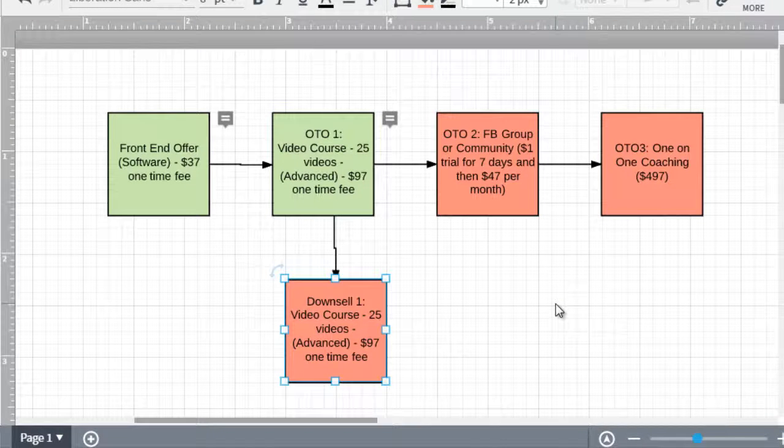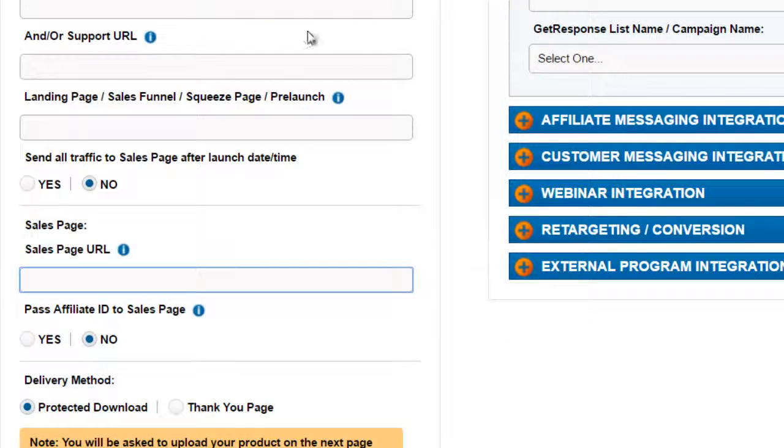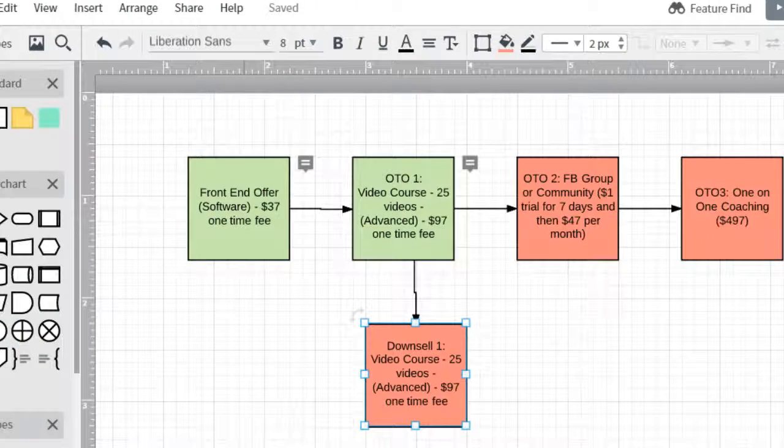Okay, so before we jump right in and I show you how to set everything up, I want to make sure that I emphasize and make it clear as far as adding a new product goes. If we go back over to here, every single one of these unique products has a unique sales page and has a unique download page. So do not use the same download page here and here. You need to make sure they're different.